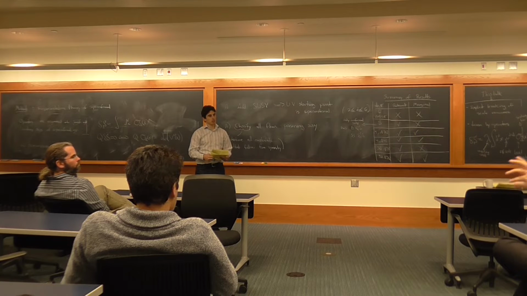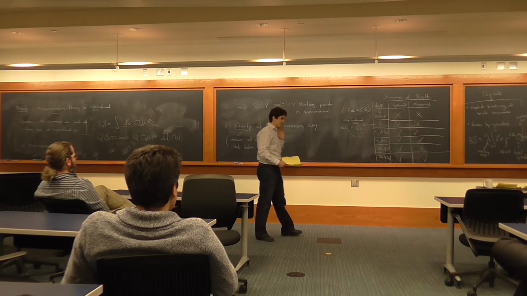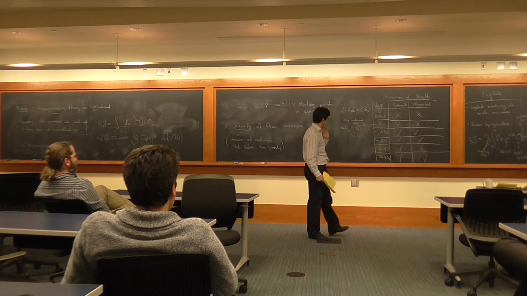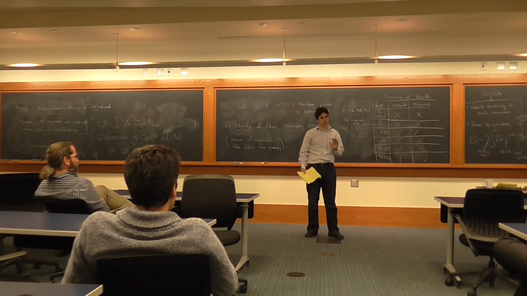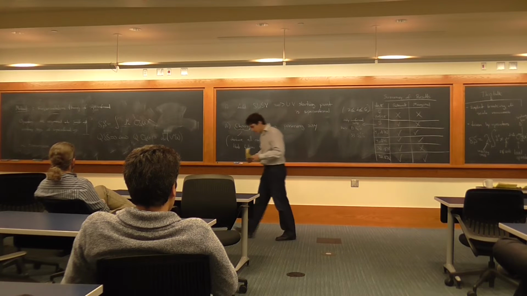So you insist that both factor groups should have lowest weight representation. Or highest, yeah. Of course, in 2D you can mix them. There are more general versions of conformal field theory where you could relax this, but I'm putting in right now the strongest assumptions that I can, to see what I get.